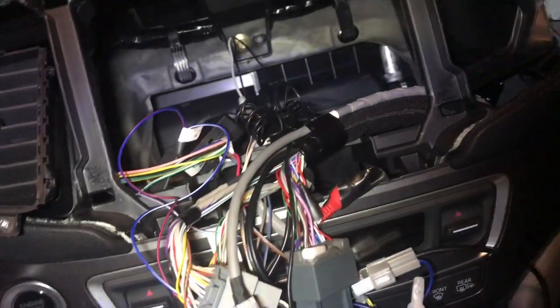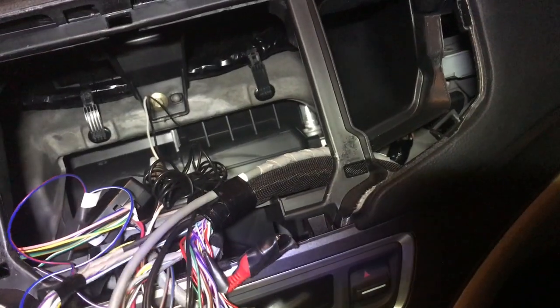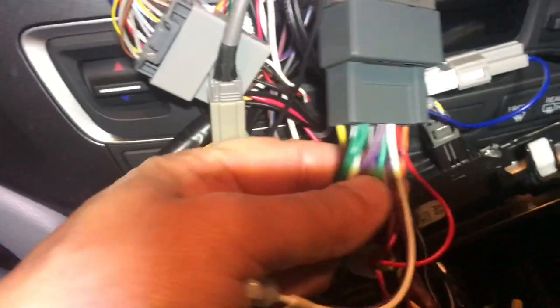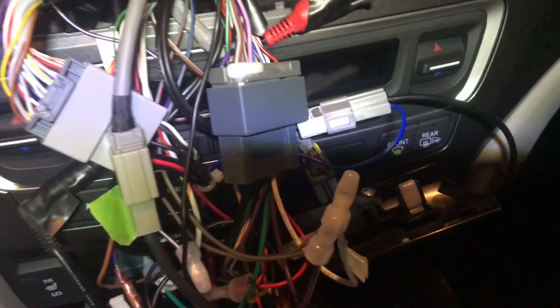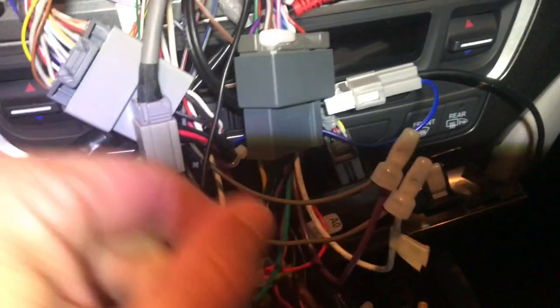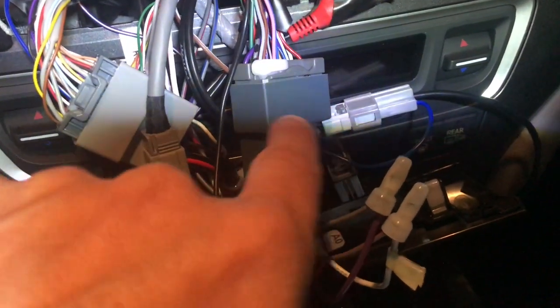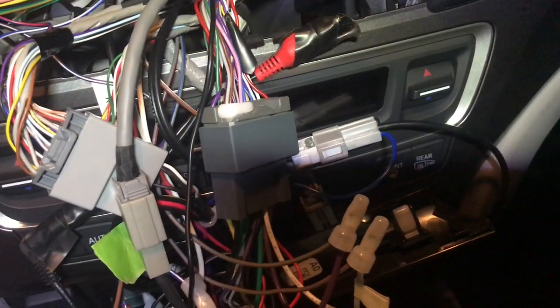I tried those Posi-Clips adapters to connect the wires at pin 11, pin 22, pin 23 — didn't like them, they weren't making contact, the wires are just too small. So what I did was add extra wires into the harness. I bought another harness for another vehicle — didn't matter. All I did was pull real tight on the wire, the pin came out, and I stuck it in this harness where pins 11, 22, and 23 go. Connected the wires to it — that's all you need to do.